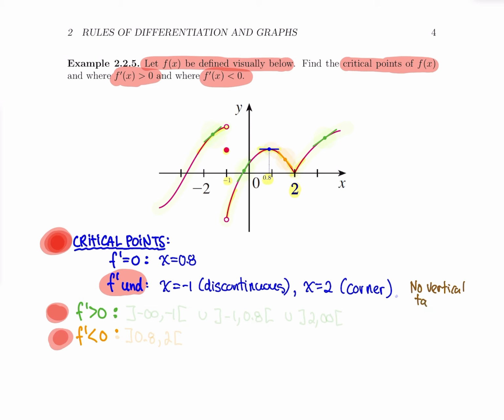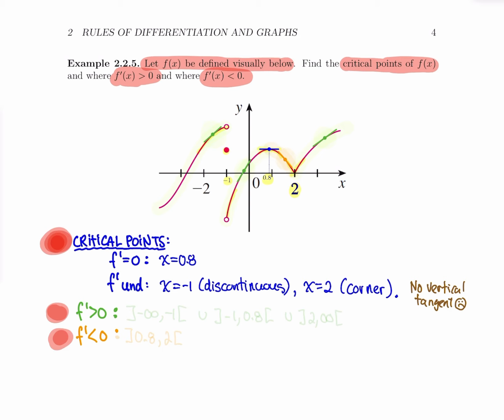And sadly, for that example, we don't have any point on the graph where the tangent is vertical, so we're done. So we don't have a critical point of the form f prime is undefined because the tangent is vertical. Normally, we like to do all three types when we test you, just to let you know. And then what we're going to do is in between, we're going to decide if the function is increasing or decreasing to check if we have f prime positive or negative. So if you're not a critical point, it's because either f prime is positive or negative, which will imply that it's increasing or decreasing.